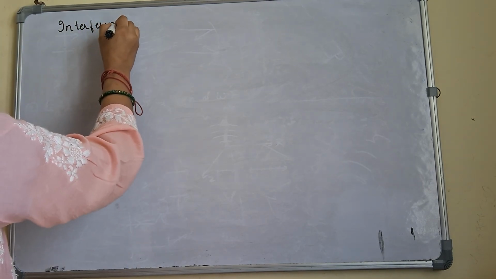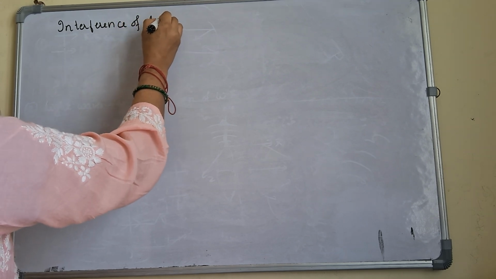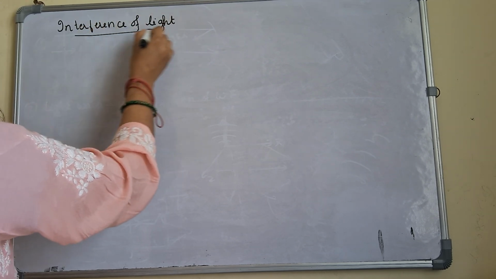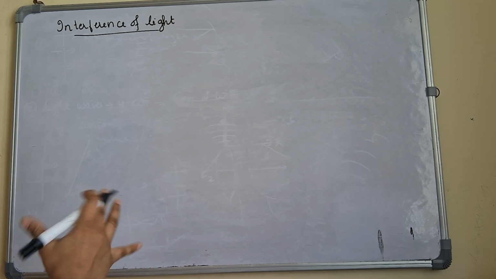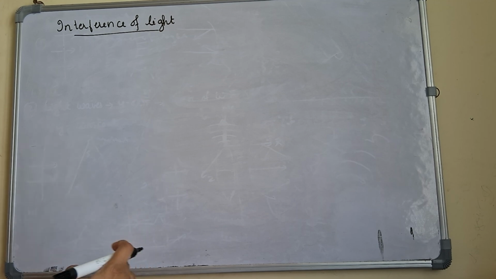So we go from the basics because basics are not given in your textbook. All that basics, whatever you studied in 11th grade with respect to interference, what is superposition and all that, we will go with the basics so that you understand it properly.